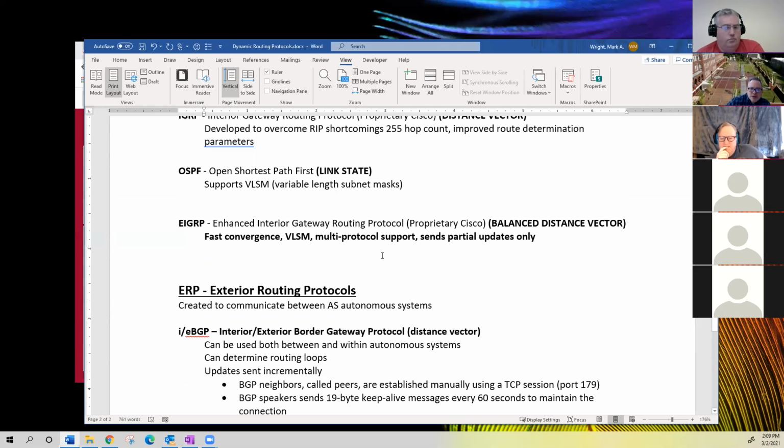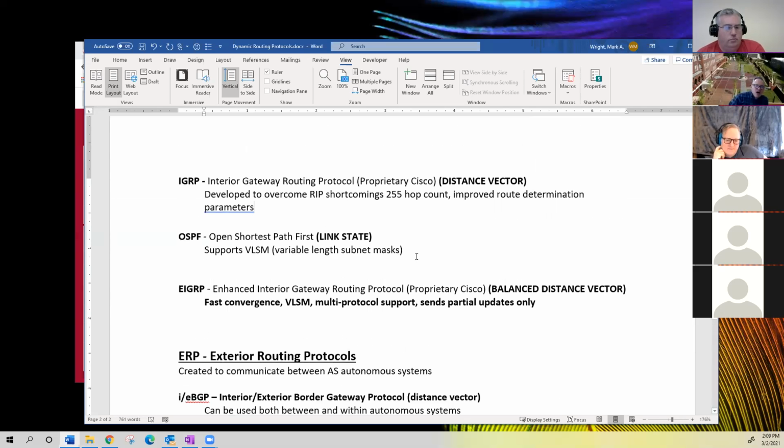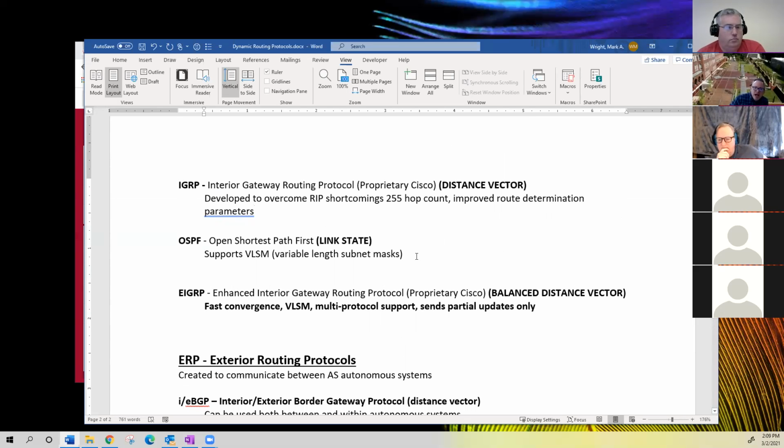Okay. So basically all these are dynamically providing routing tables and learning about the next hops, or the next routers in line, so that they can route a packet to its final destination. And these routing protocols, IGRP, RIP, OSPF, EIGRP, are all used to create these tables to allow for routes to be created.